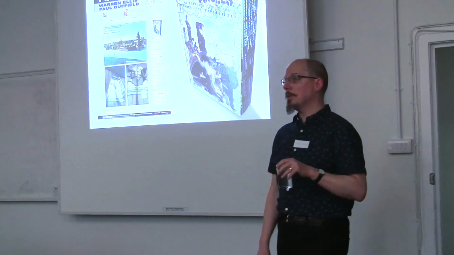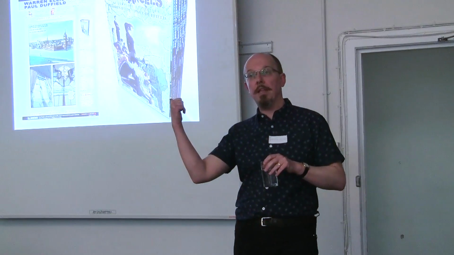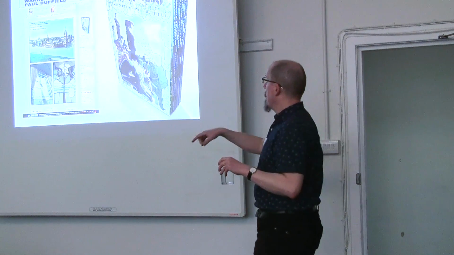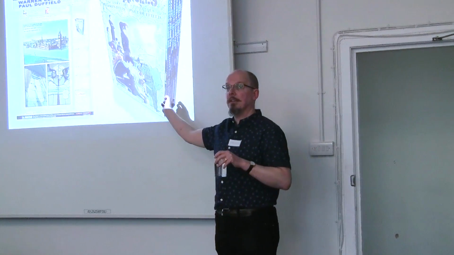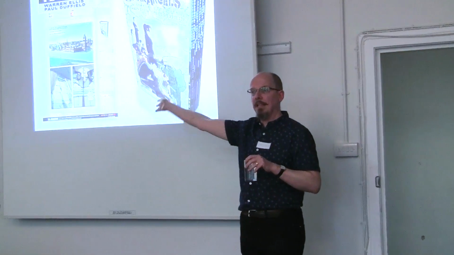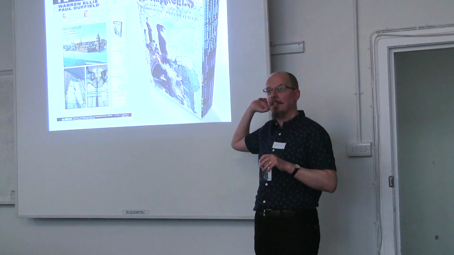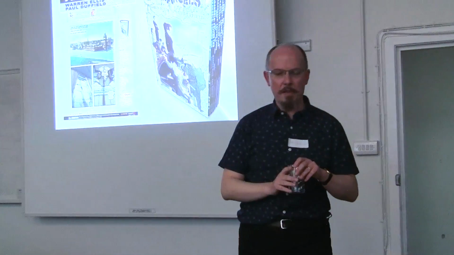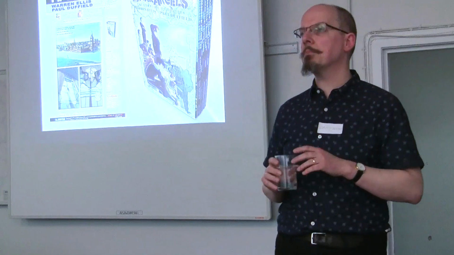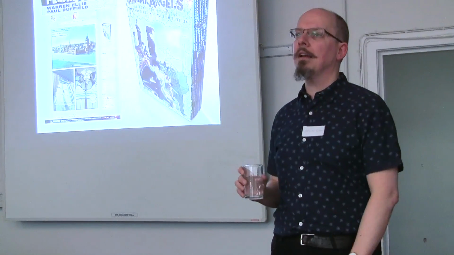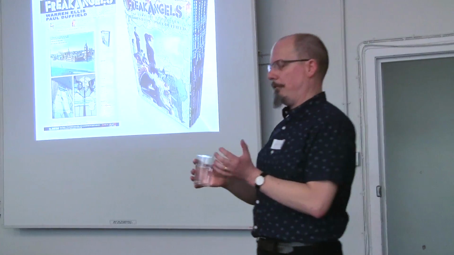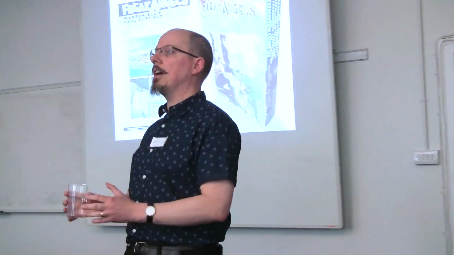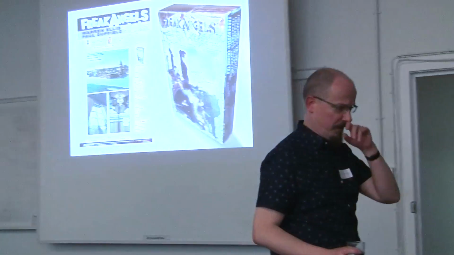But what they discovered was people could read it for free. You can still read it, it's all there. And it's quite good actually. But people wanted to buy a book of it. People would read it for free online, and then they wanted to buy the book of it afterwards, the collection of it. So you can buy the big boxed edition of Freak Angels, all 900 odd pages of it. They sold 50,000 copies of the first book, despite the fact you can read it for free. So they've discovered that free digital distribution does not cannibalize paper sales. The two work in harmony with each other.